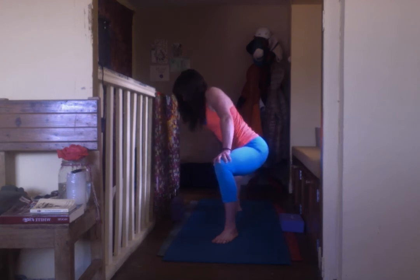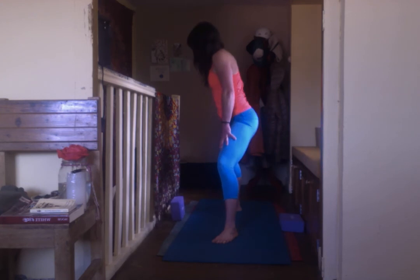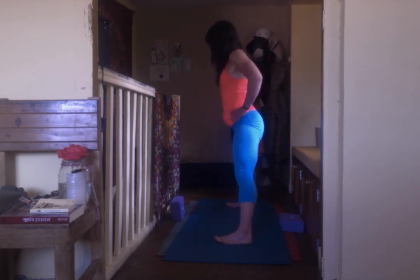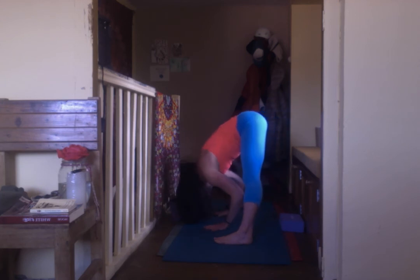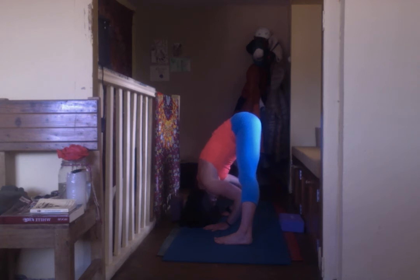Come to center. Straighten your legs. Turn your toes in, hands on your hips. Tip forward. Place your hands down. Bring a little bit of weight into your toes. Heels are further away from you than the toes are. Relax the head. If your head is touching the ground, walk your feet closer together.